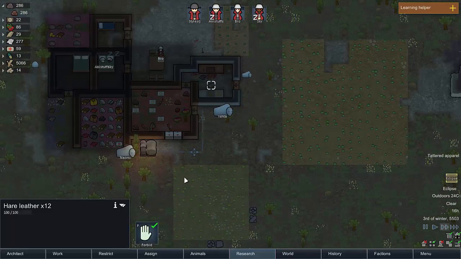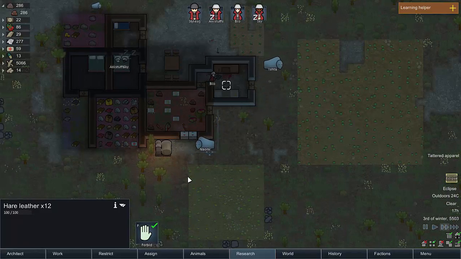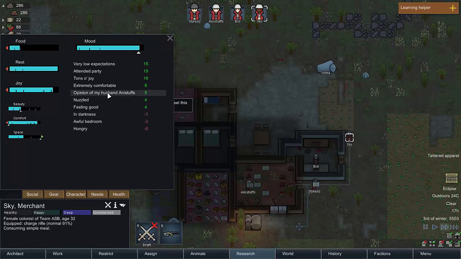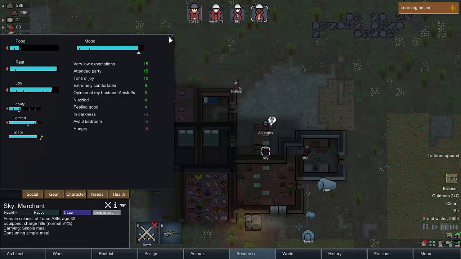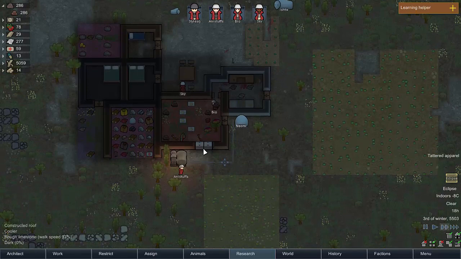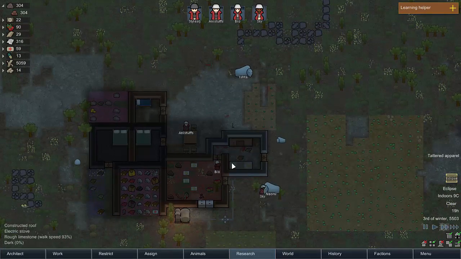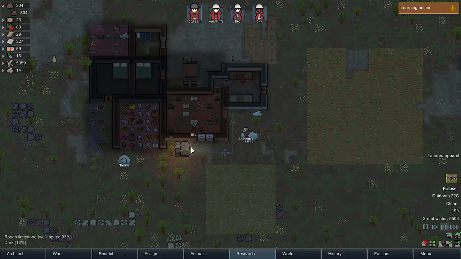We'll be on the lookout for a new pair of pants for Ani. Mood's doing fine, though. I'm glad that I decided to take just the two couples. Been in there. Nuzzled. Cute animal nuzzled me, okay. Awful bedroom, yeah, in darkness. We'll blame that on the eclipse, though. Well, they are using the stools.